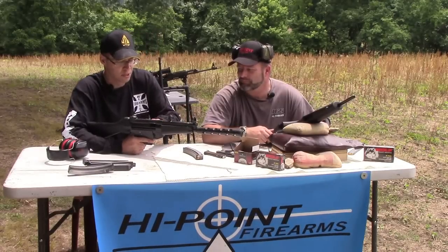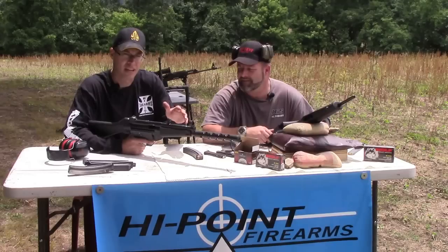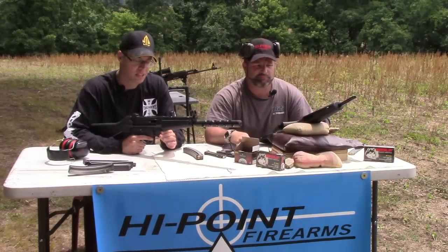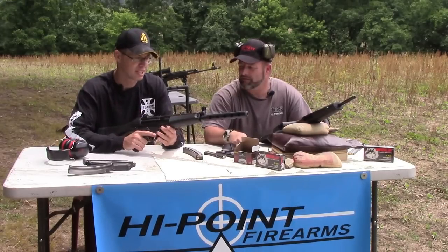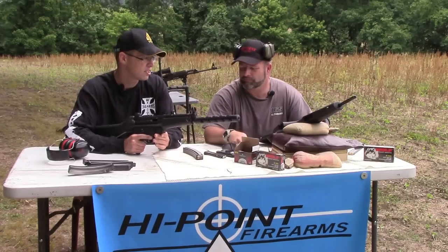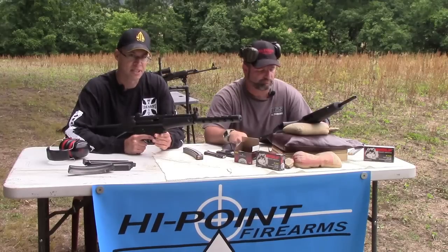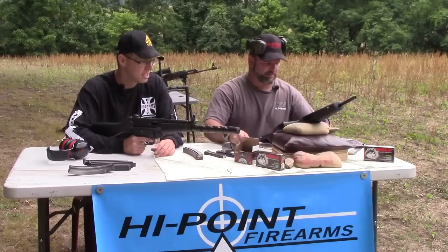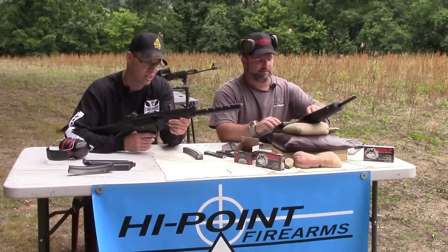This gun was purchased by a friend of ours about five years ago for $2,500 — and I'm sure they cost more than that now — versus the $200 Gen 1 Hi-Point. This is basically an MP5, except it's the civilian version with the 16-inch barrel and it's semi-automatic. They're both semi-automatic 9mm carbines with 16-inch barrels. That one's got a red dot, this one's got open sights — two different ends of the spectrum as far as quality is concerned.